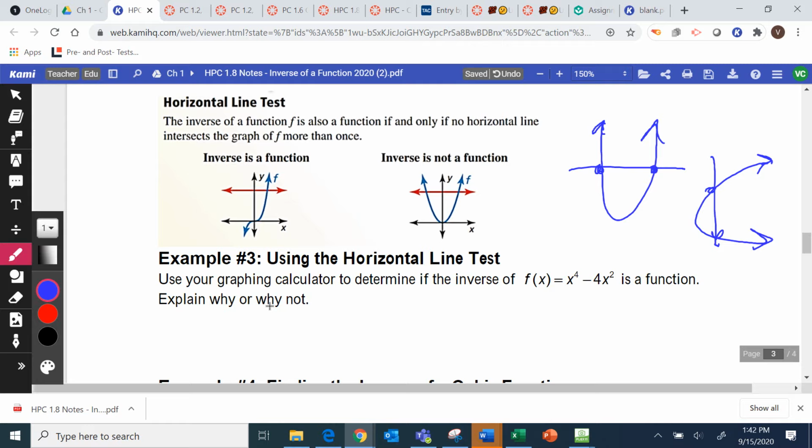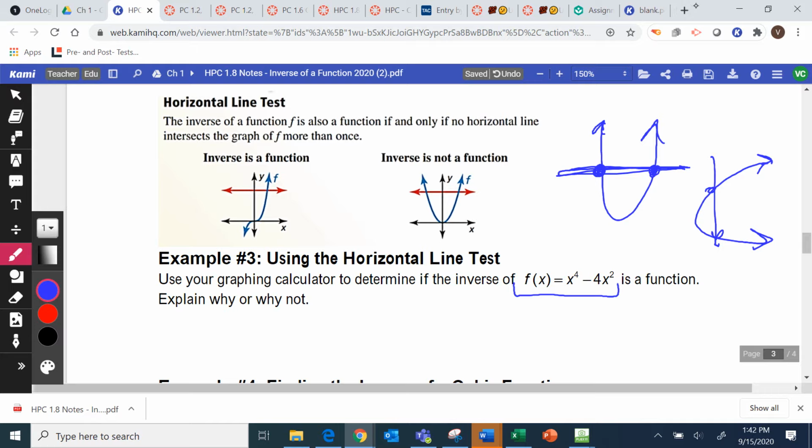And in example 3, we're going to use your graphing calculator, and you're going to type that in, and you're going to see if it breaks the horizontal line test, and you don't even need to find the inverse to do that. So go ahead and grab your graphing calculator. Who is not prepared, who doesn't have their graphing calculator, use Desmos. Desmos, who else? Desmos. Okay, so go ahead and graph that. I will use Desmos also because mine's under the camera.